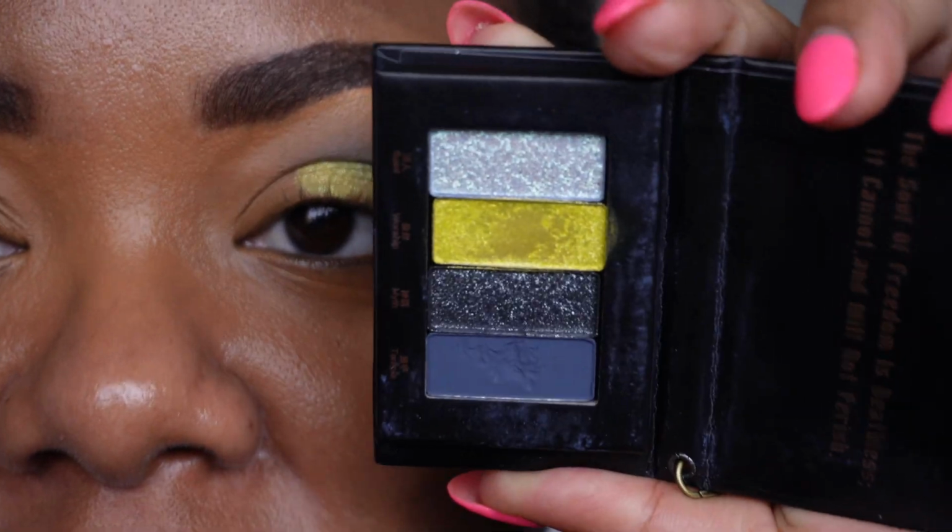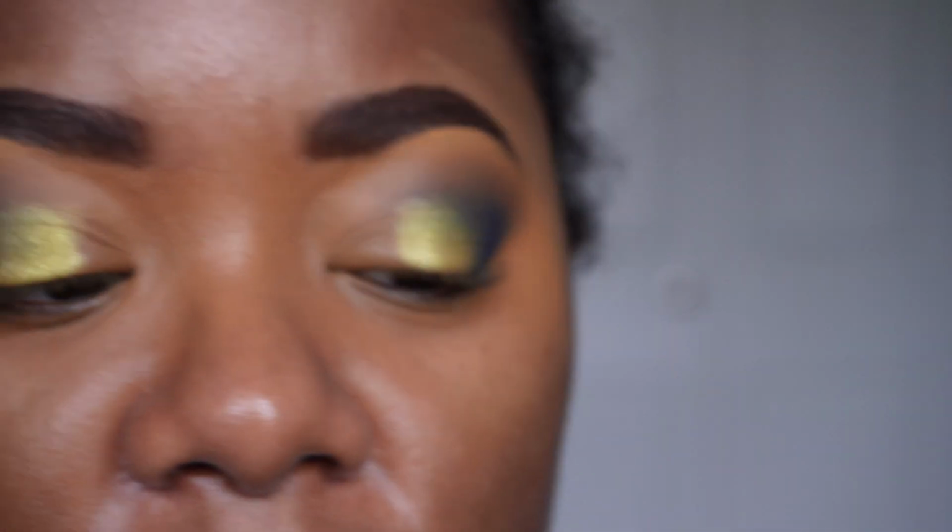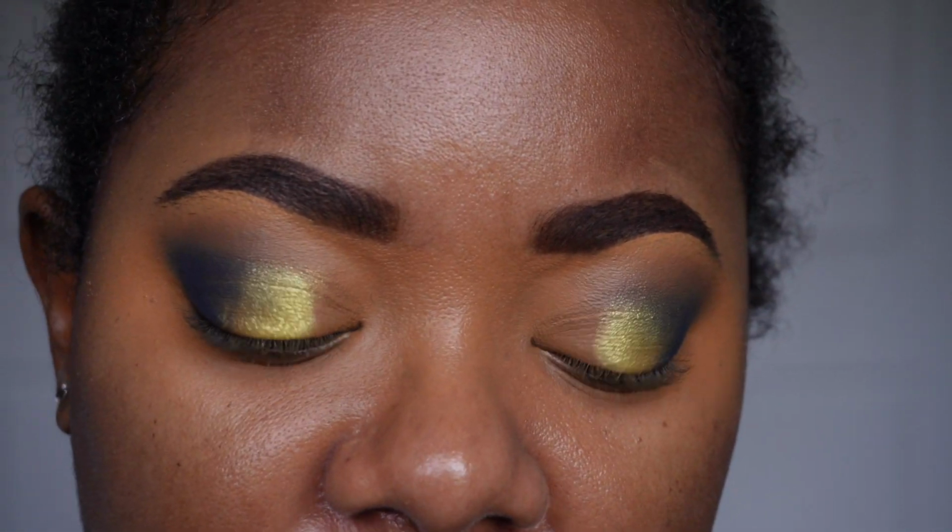And then I'm going to take my index finger. I'm going to go into the shade Saint. Saint is, I'm going to say, a duochrome. It has a blue-purple shift.